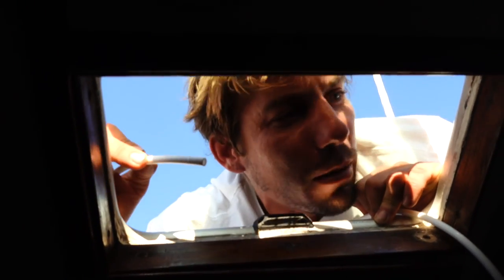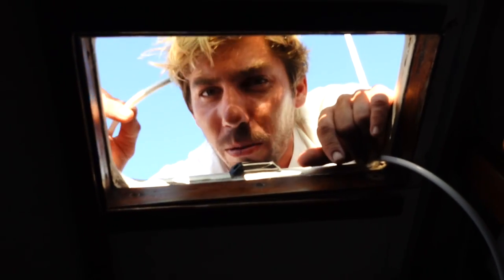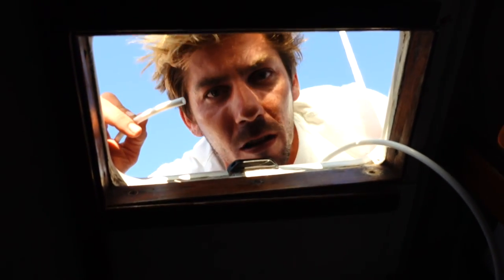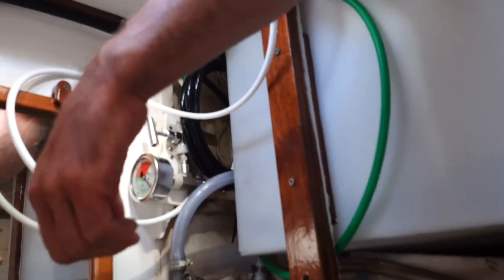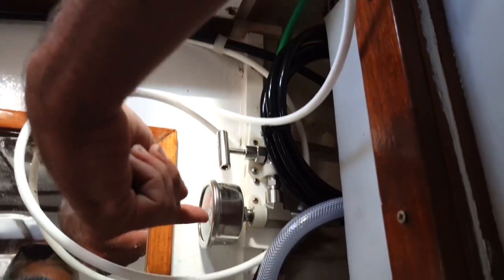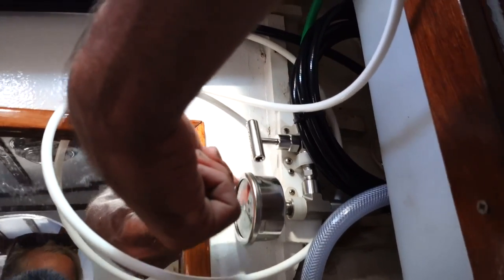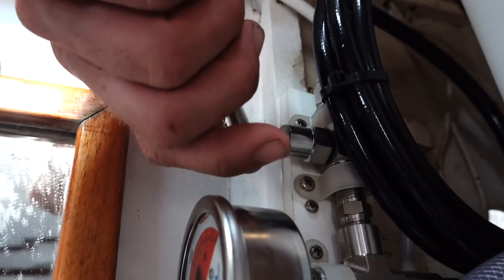All right, so we got the water maker running. This is our product water line. I didn't plumb it into the tank yet because our water fill is right here, right next to all our water maker system. So for now, once our product water is ready, I'll just throw it right into the fill of the freshwater tank. Maybe eventually I'll plumb it into the system. We also have our brine line, that's this green line, and all our brine salty water is going overboard right now. Now what I'm gonna do is just tighten this valve here until our gauge right here reads 850 psi. And at that point, we should be making fresh water. I'll taste it through this hose and we should be good.